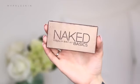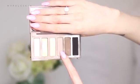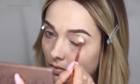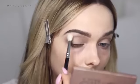For eyeshadow today, I'm taking the Naked Basics palette and starting with the shade Foxy. I'm just applying this all over the lid before moving on to the shade Naked 2. This is going straight into the crease. And finally, I'm going to take the shade Venus and just use this to highlight my brow bone.